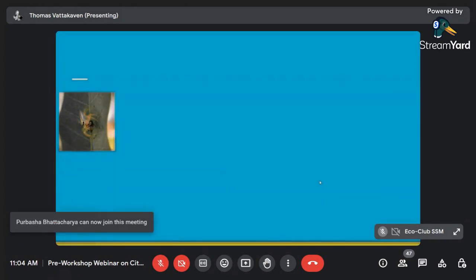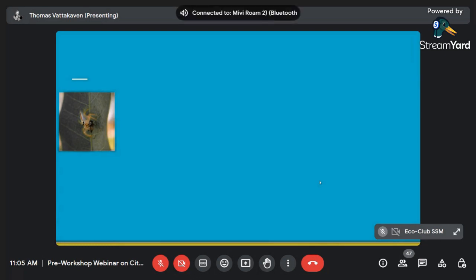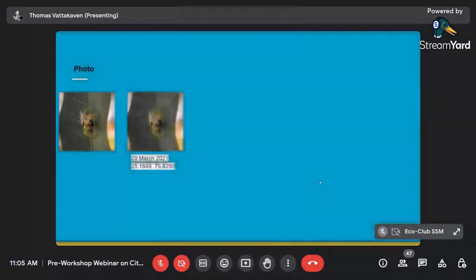Now, typically, you as a contributor of biodiversity data will have something like this: a pretty, interesting photograph. You can see here, it's a spider eating a fly. And this is a good photograph. I'm sure a lot of you, if you're remotely interested in insects or life itself, or even just for photography's sake, might have taken a photo like this. And this photo is a nice photo by itself. But how do we go about turning this photo into data?